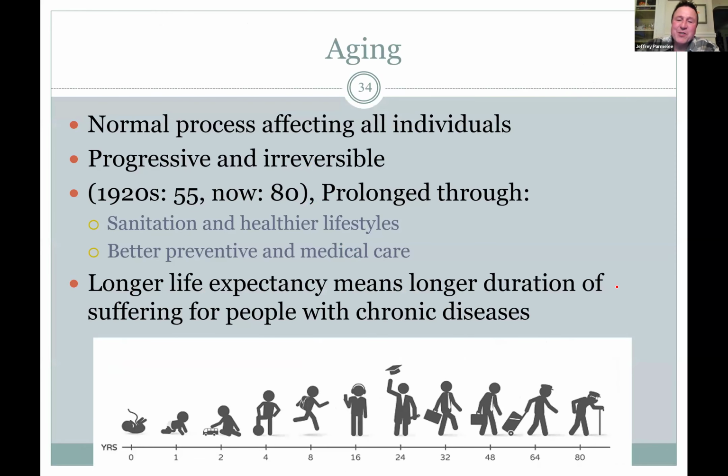Aging, like I say, is the biggest chronic disease, just getting old. And something's going to kill you, right? No one's living to be 130. It's a progressive irreversible disease, if you want to call it that. And people look for the fountain of youth, and we have not found that. The main thing that has caused life expectancy to go up is not artificial hearts and gene therapy. It's basic sanitation, preventative measures, vaccines. Sounds simple, but that's what really causes our life expectancy to go up. Because in the old days, children would die of diarrheal diseases, of measles, things like that, that we've conquered. So it's very unlikely you're going to die early in life.